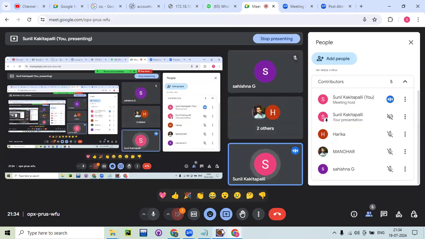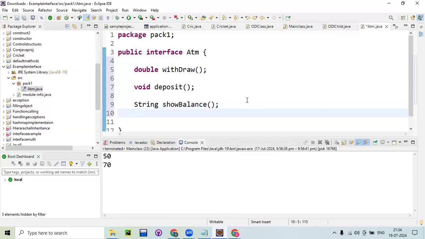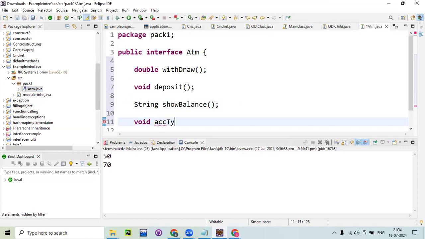Can you please suggest some method? Withdraw is the type of account. Yes, correct, account type. Let it be void account type.